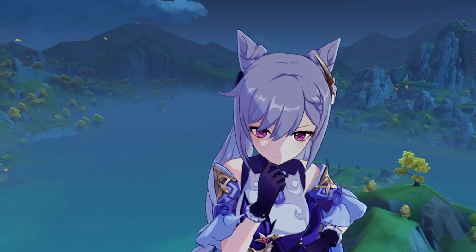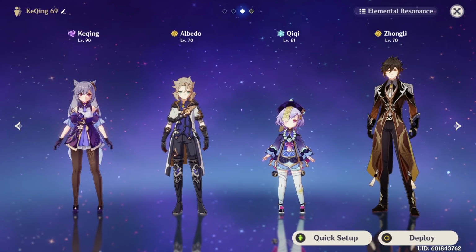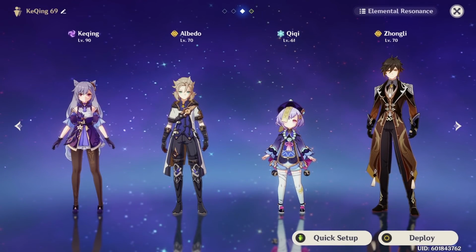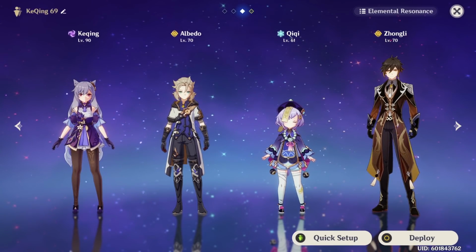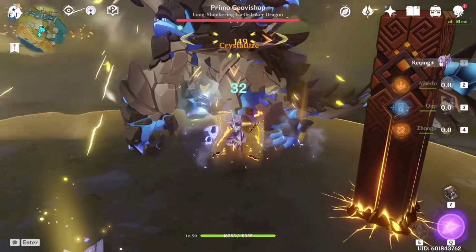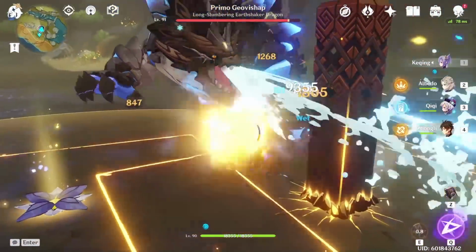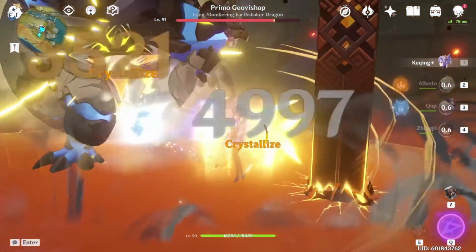Third and final team, which is non-free-to-play, is going to be KeQing Main DPS, Albedo Support DPS, Qiqi Healer, and Zhongli Elemental Support. Hey, I did warn you that it's not free-to-play friendly, but man does this team smack butt cheeks. It's very intuitive to play, and with Albedo layering damage and Zhongli's Jade Shield stacking with superconduct, it's the best debuff in the game. And KeQing is one of the best beneficiaries of the recent Zhongli buffs. If you have Zhongli, definitely give this team a try, as the Jade Shield debuff stacked with the superconduct makes KeQing hit like an absolute semi-truck.